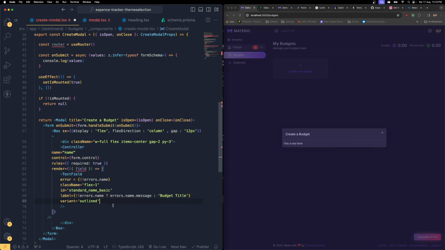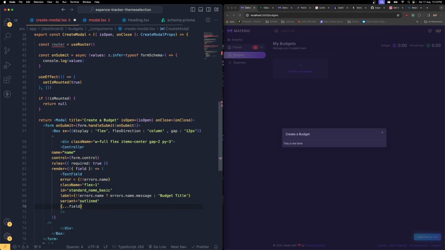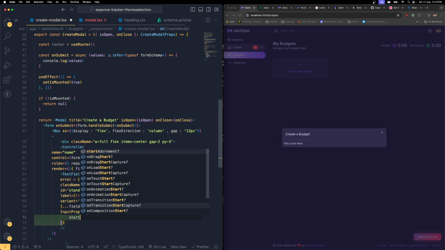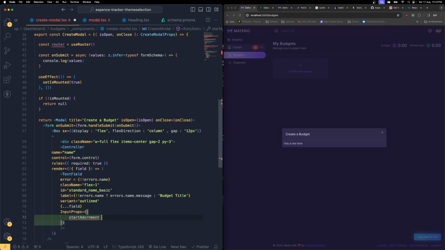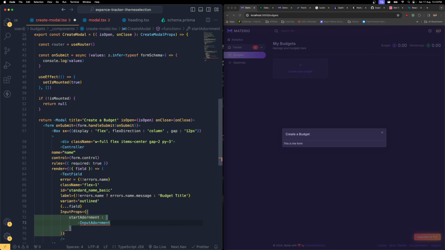So variant, which is going to be outlined, then I need to destructure all the default properties provided by the field which is coming from the parameter. All right, then I'm going to supply the input props for this text field. So input props, open it. It should be start adornment, open it. Input adornment, which is coming from the text field from Material UI, and this position is going to be start position.